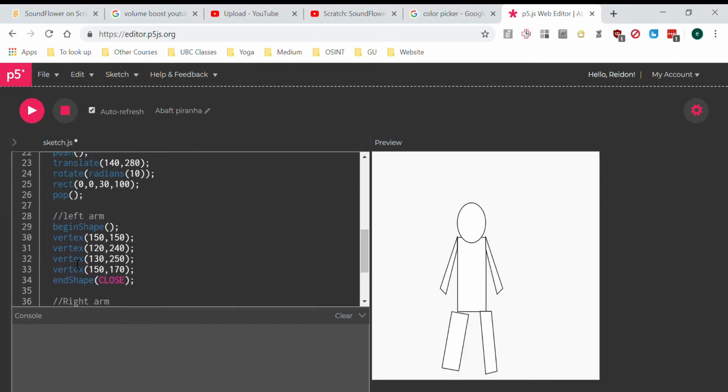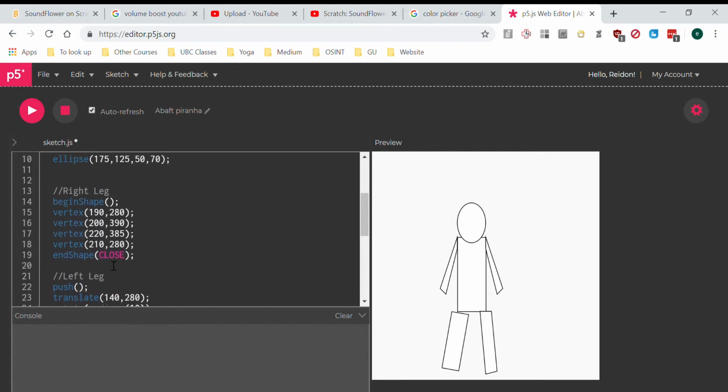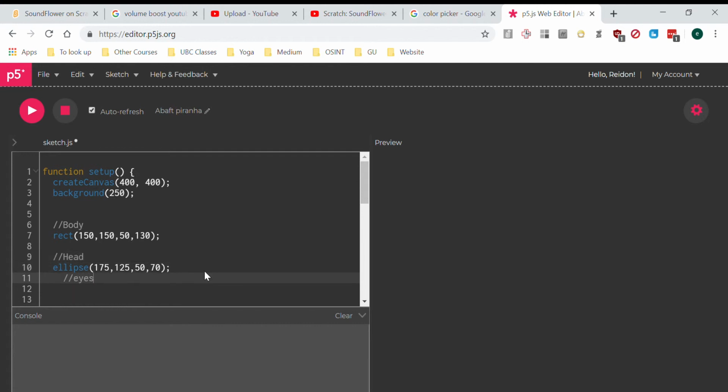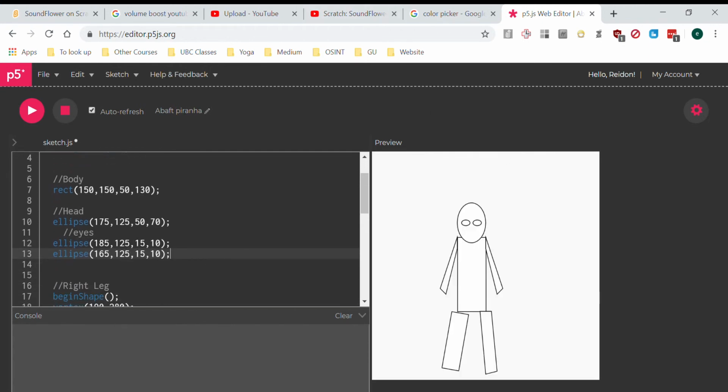You can see I just did the vertex again with the shape, right? And then we can go back up to the head. For the head, I added in some eyes for myself. So under head, we can say eyes, as a subheading in head. There we go, we make some eyes. We can make a nose and a mouth as well, so I'm going to copy those in again. Nose and mouth.